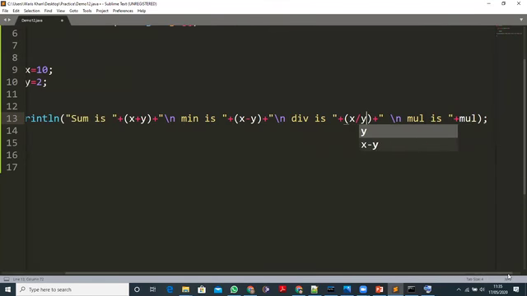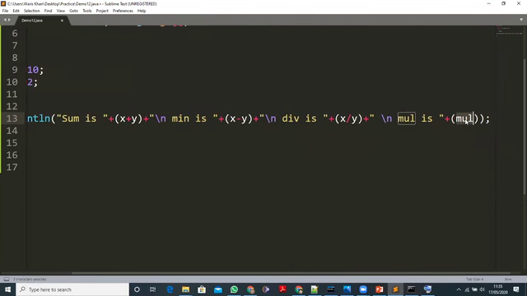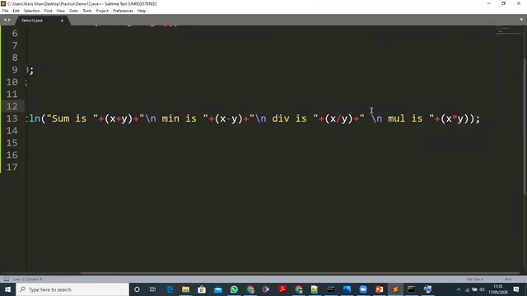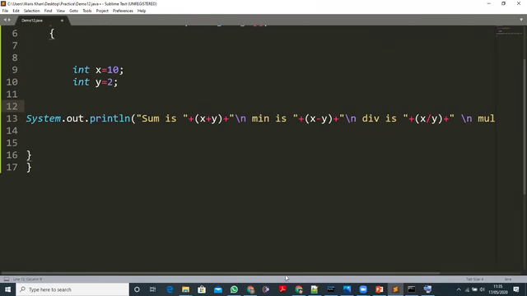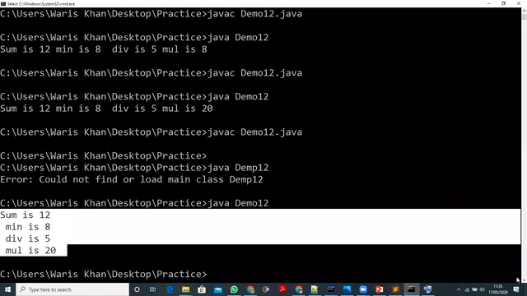And the last one is multiplication. We use x multiply y. You can also place all of these arithmetic operations in one statement. You can do it. Save this project and I want to run this.